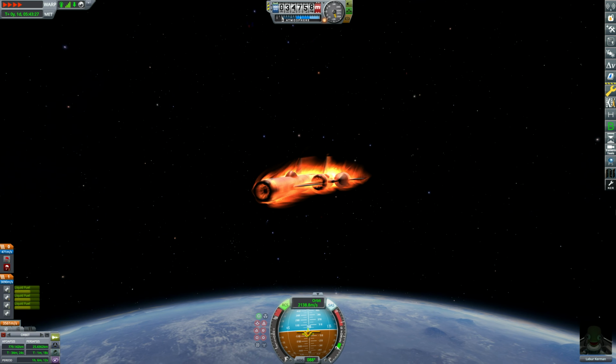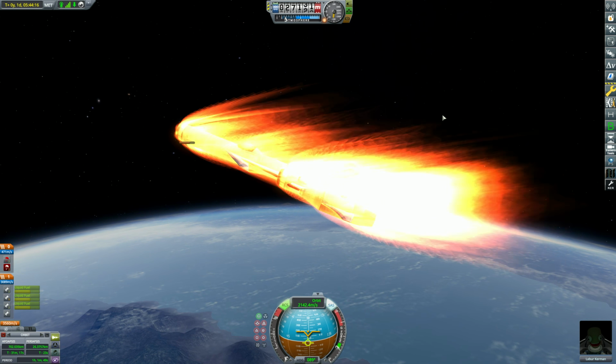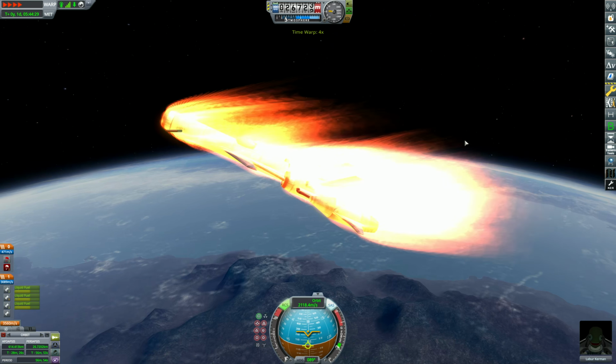I'm falling at a speed of 100 meters per second, but it's slowly, I'm going to be going up again. I'm going to bounce off the atmosphere if I do this. Look at that, and I'm going up again. That's really cool. Right, I'm just going to nosedive. Probably not the best way you want to be re-entering, but whatever works.